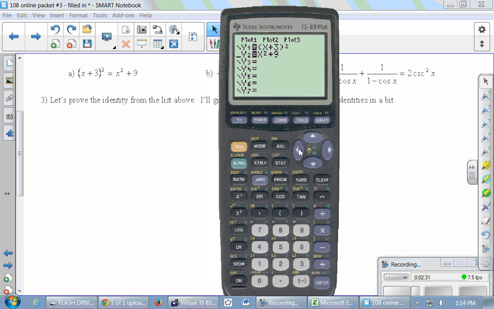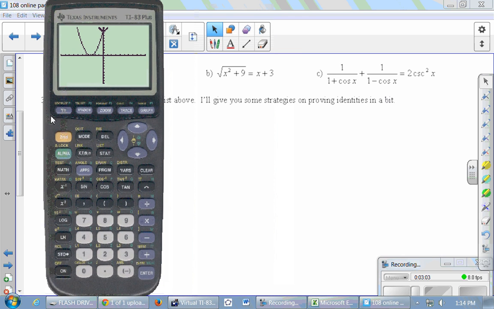And just so we can really see these things apart, I'm going to put the cursor on the far left, hit enter, and that line gets thicker. So the second one will be thicker. If this is an identity, then these two graphs should look exactly the same, and whatever the first one is, it will just get retraced thicker on the second one. But if it's not an identity, these two graphs are not going to be exactly the same. So zoom 6 is probably fine for this one. So there's the first graph, there's the second graph, or part of it anyway, and it is definitely not the same graph. So this is certainly not an identity. It is not true.